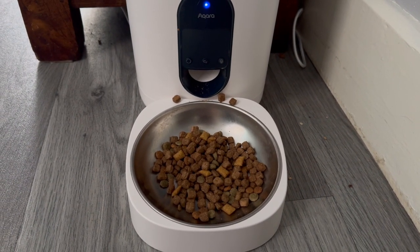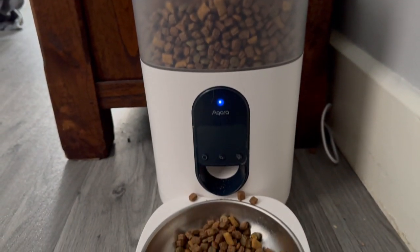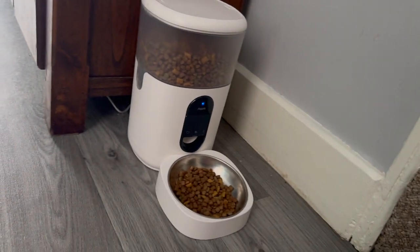Now, this is quite a large product, but actually it does have a big tank in it. And I think that means this is a really good accessory, because you're not going to have to worry about filling it up all the time. I also think with a design that, depending where you put it, is not going to look out of place at all. So let's talk about the specification.